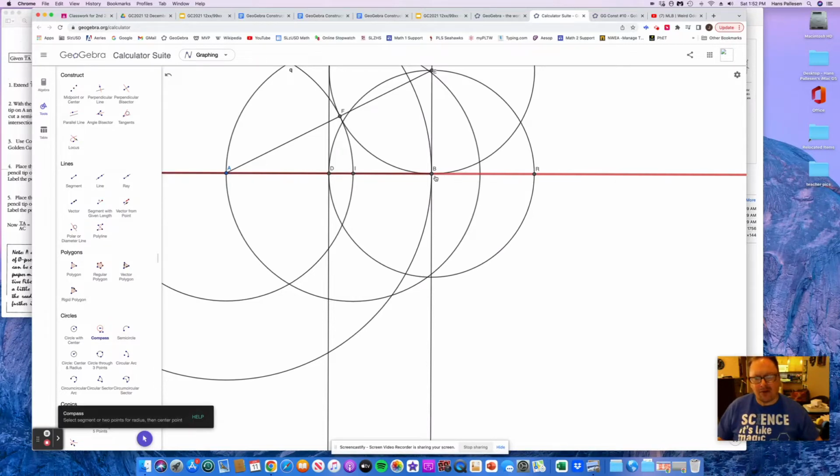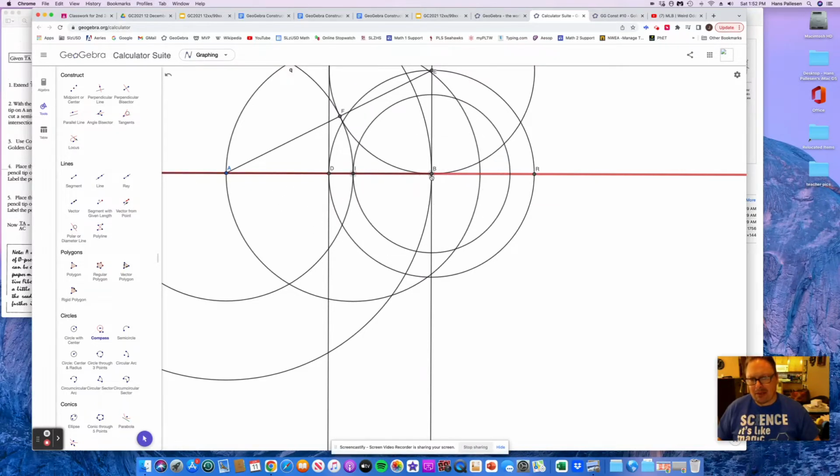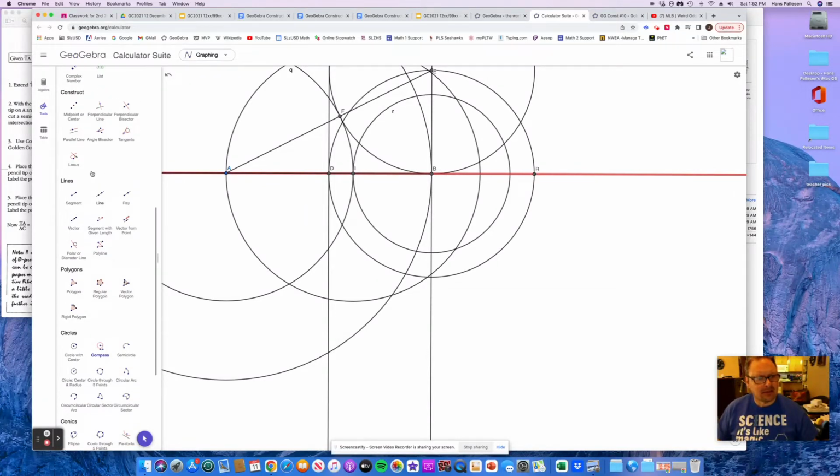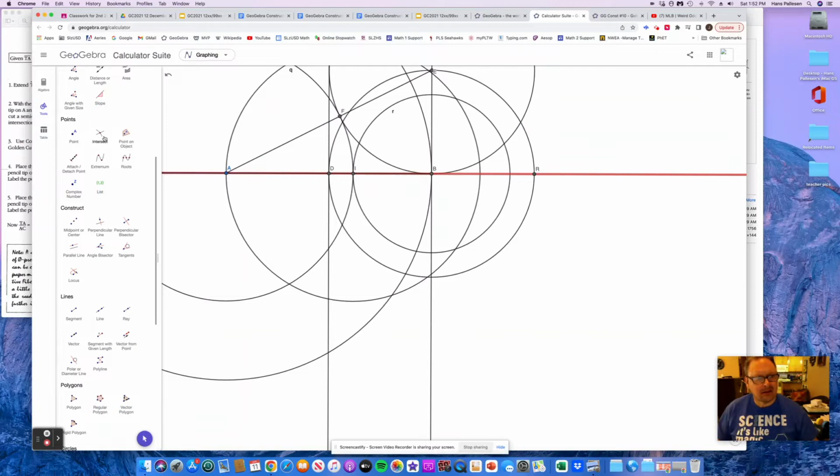We'll go from B to our point C, and put it on B, and then that intersection.